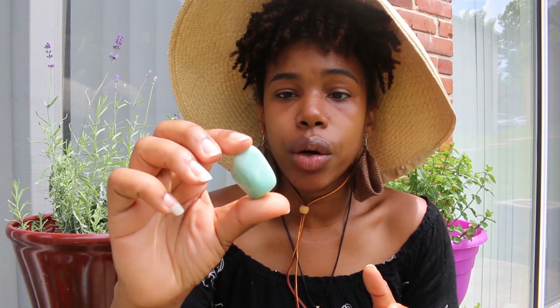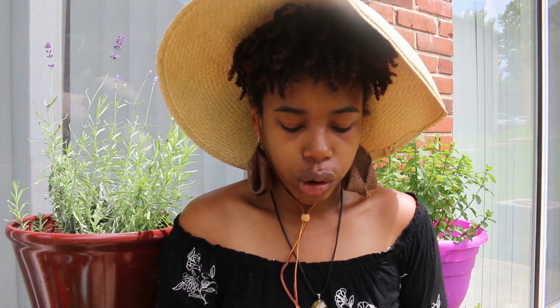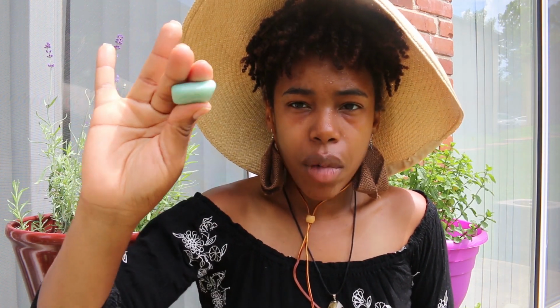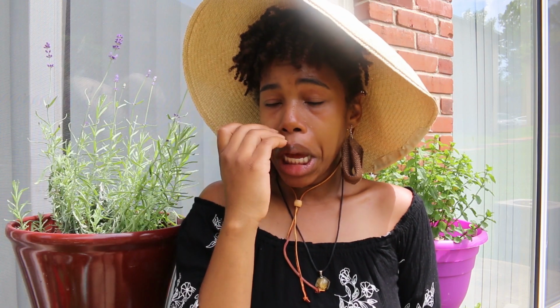If you're a type of person who may have to do a speech, or you need to be able to open up and speak more, or you're having issues expressing yourself, you might want to work with blue crystals. So this one right here is a blue lace agate. It doesn't look super blue. It looks kind of purple, mauve-like, but blue lace agate is a good crystal to work with. This is the aquamarine. It's a kind of bluish greenish color crystal to work with. Another blue crystal right here to work with. So these are going to help with that throat chakra.